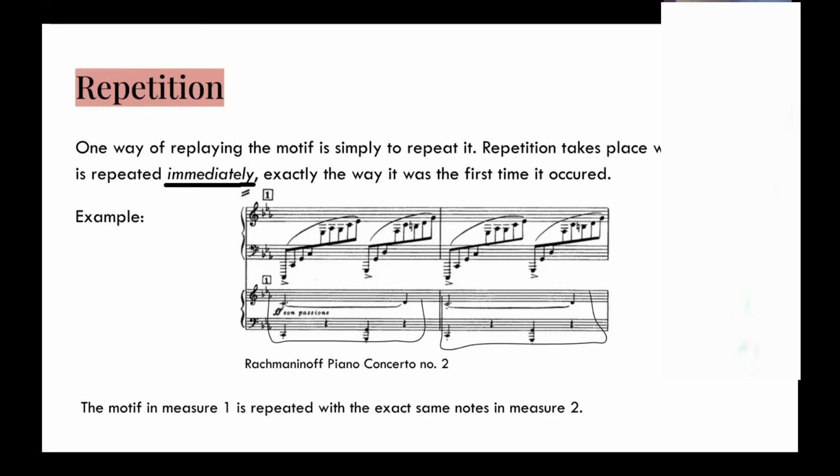So this example might be hard to understand, but the melody is actually in this little thing down here. And the melody is just the C and the D. So the motif would be this, and it's repeated the exact same way here. And it just so happens that the piano part also repeats, but as long as the motif is repeated immediately afterwards, then it counts as repetition. Does that make sense to everyone?